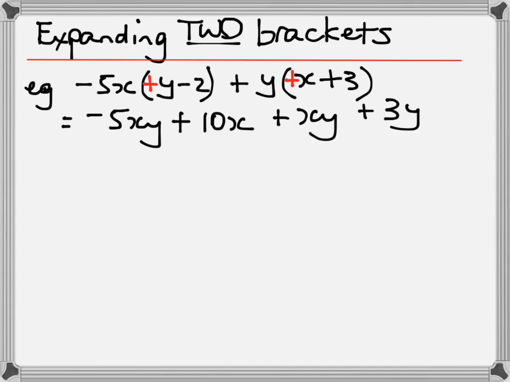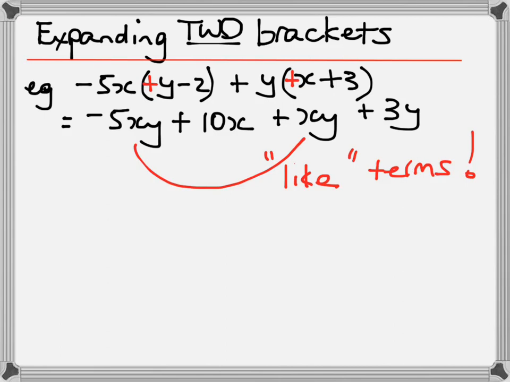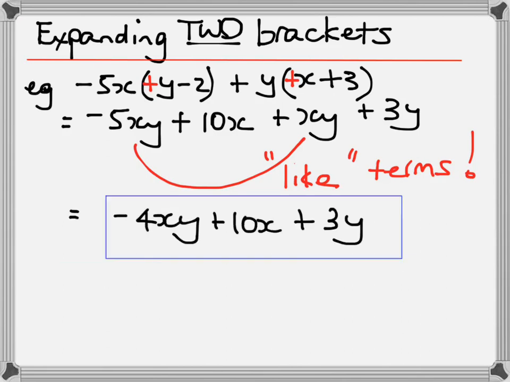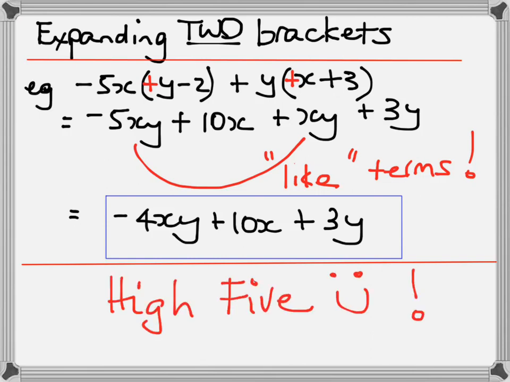Do you agree with me? Have a look. Pretty good. Now, we've got to look now. Are there any like terms? Yes, there are. There they are. So what do we get from that? Minus 5. So 5 on the minus xy team and 1 on the plus xy team. That's what we get. Isn't that great? High five again. Marvellous.